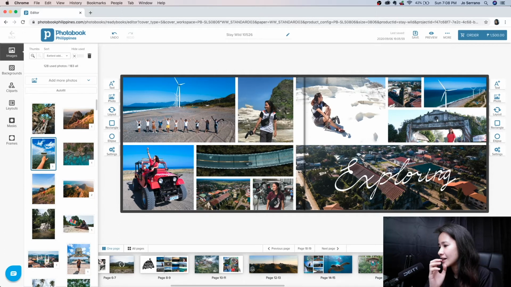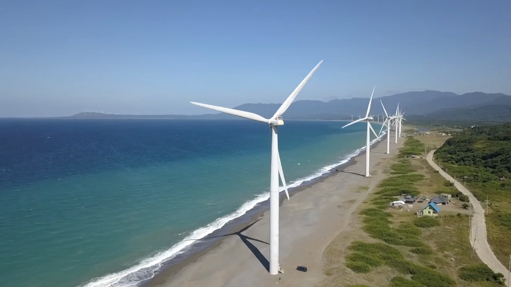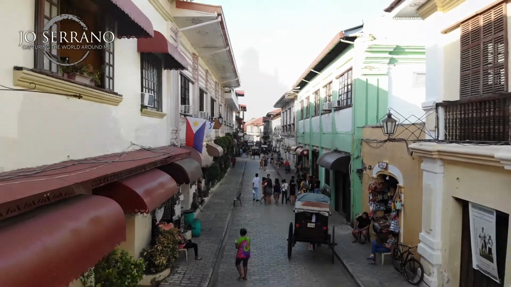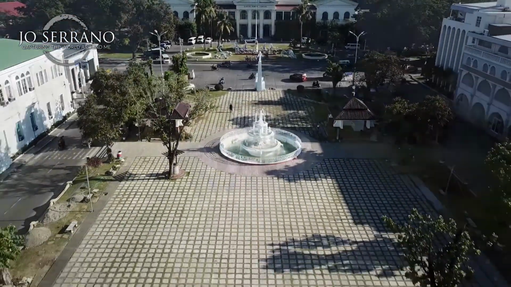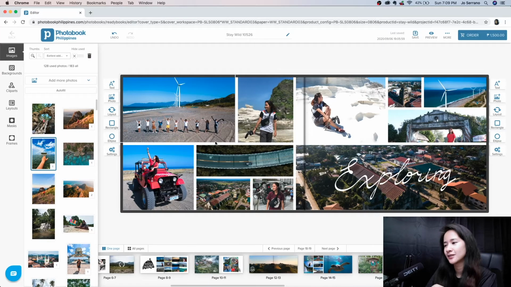You have beautiful landscapes as well, such as this white limestone area and the windmills, which is wow. Hands down, this destination should be one of the top destinations you think about. Even if people say it's overrated, you should put it in your bucket list. Overrated or not, for me, it's a nice destination to go to.